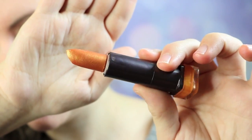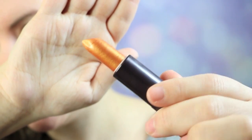A little pinker than it really is, but this gives you a pretty good idea of the color. Just look at this. This is number 40. It's like a yellow gold or a peachy gold. I don't know, it's really, really different.